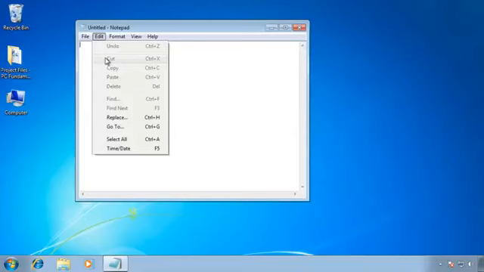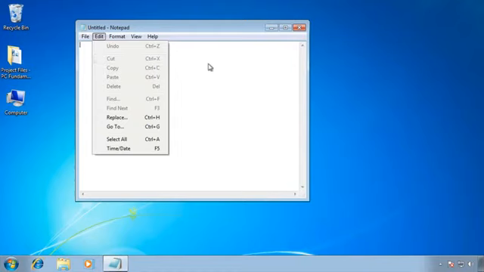Things like Undo, Cut, Copy, and Paste are universal things that are available in almost every application. Most often, they will be found in the Edit menu. So this is one of the commonalities you'll find. You will also notice that there are keyboard shortcuts listed on the right. So again, you can begin memorizing this if this is something that you want to use.